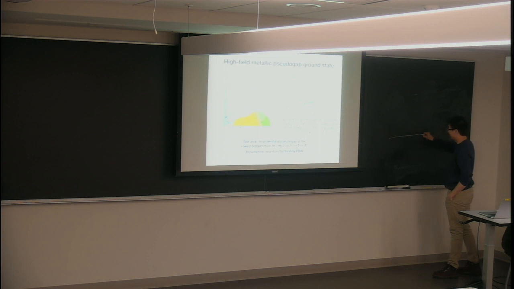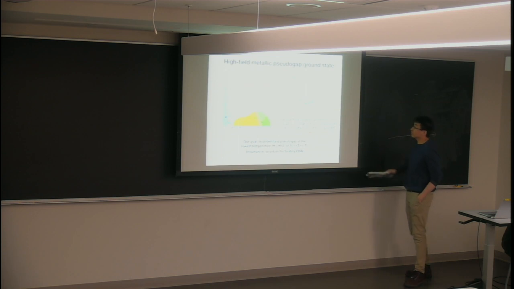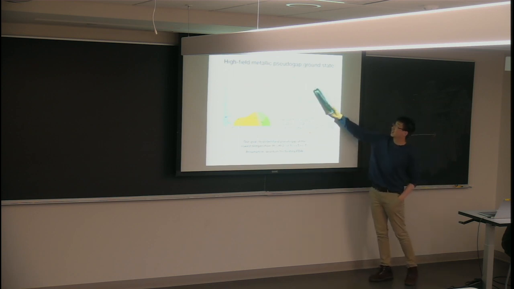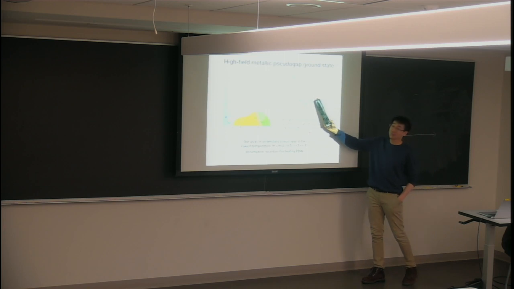Okay. Another phenomenology is shown in this figure. The x-axis is again doping, but now the y-axis is the critical magnetic field. So it's the field we need to kill the superconductor. And interestingly, there is a dip here, two peaks here. So this indicates that here we have some alternative ground state, other than the superconductor, that has a close energy. So maybe that's why we can easily kill the superconductor by field. Okay, and that's the region we're interested in.